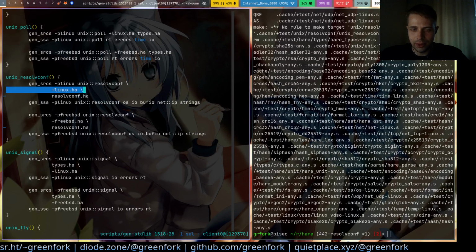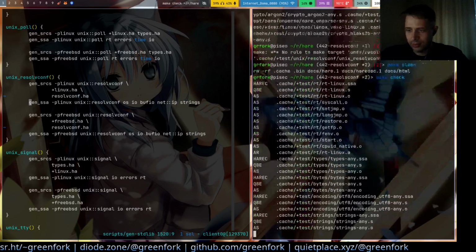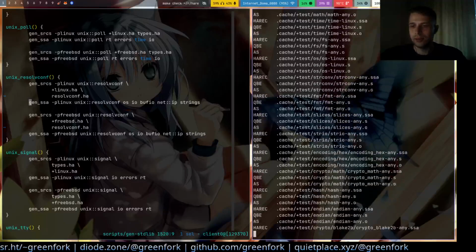Linux is like the first tier target, and FreeBSD is like a second tier target. Yeah, generally like sources and the dependencies in the standard module. So now it should be fine. And make clean to clean the cache, and now we should be fine.